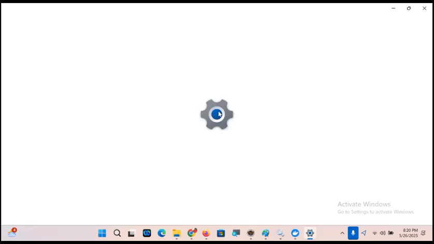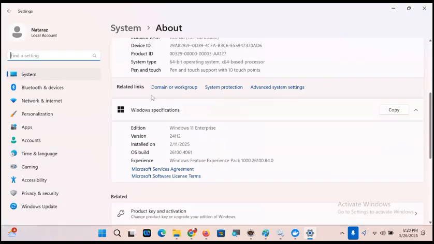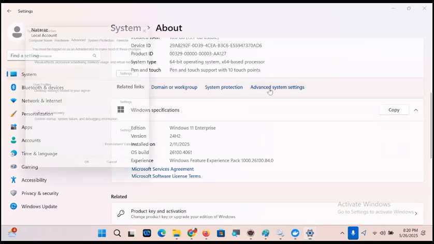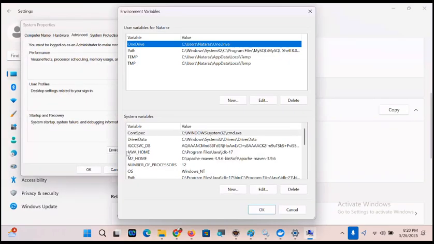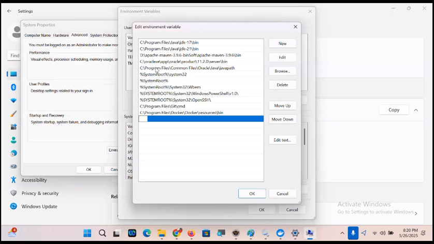This PC, advanced system settings, environment variables. Here, path. In the path, new. Java bin is already there. Let's make that one the first one.